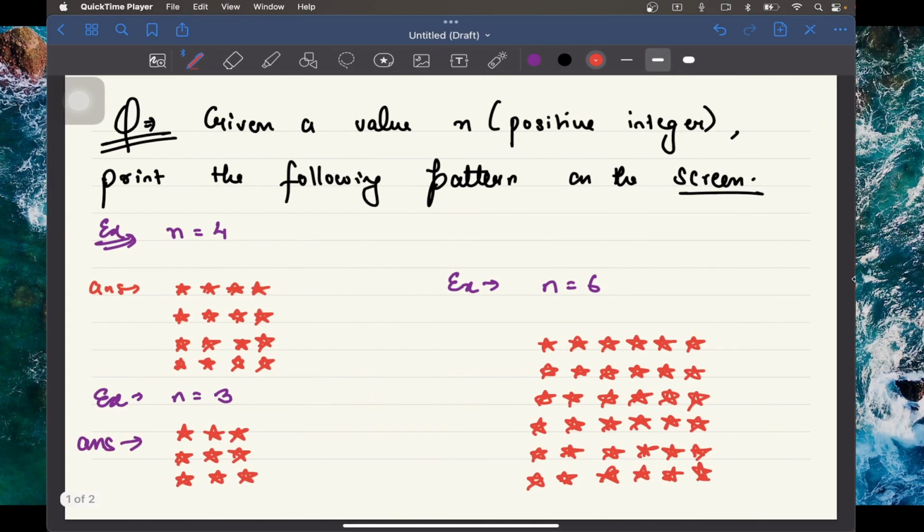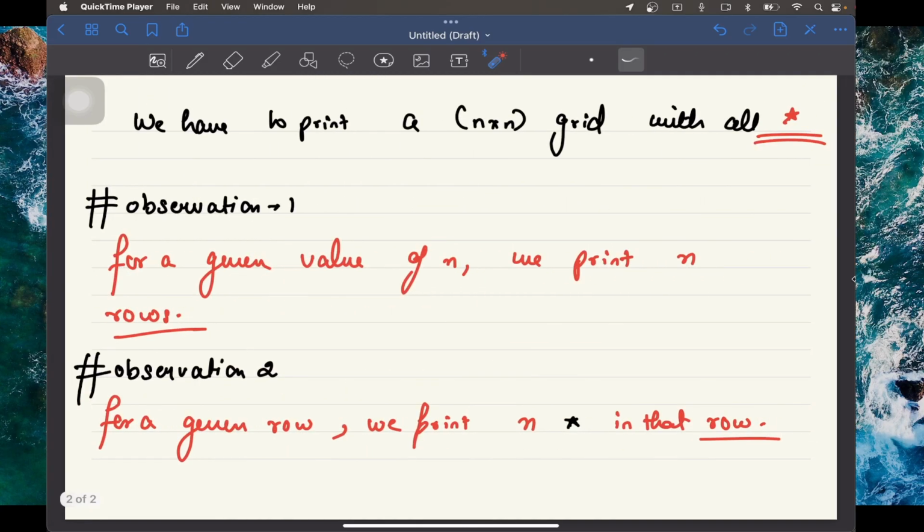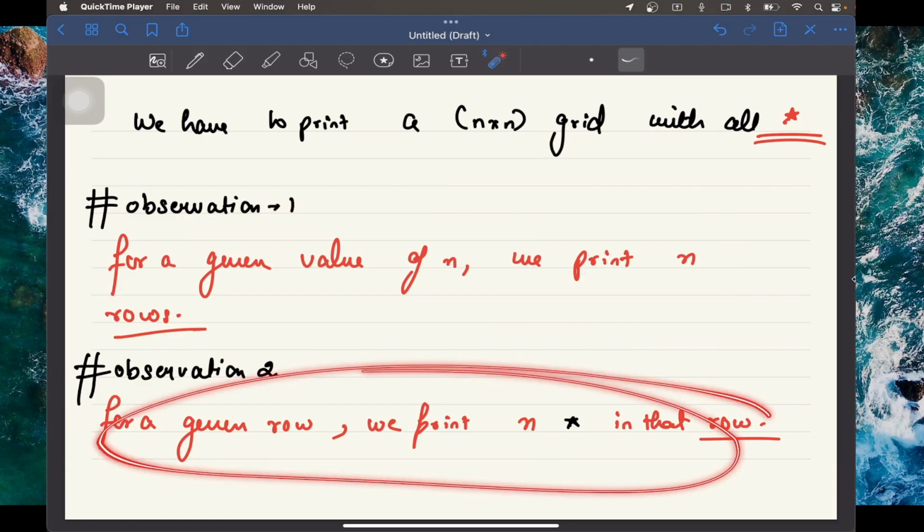If you consider any row, then on that row, you are going to print n stars. You are going to print n stars here, here, here, and here. Can I say that? As simple as that. So you are going to print n rows, and in each row you have to print n stars.